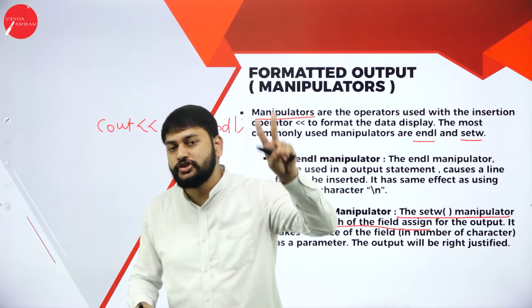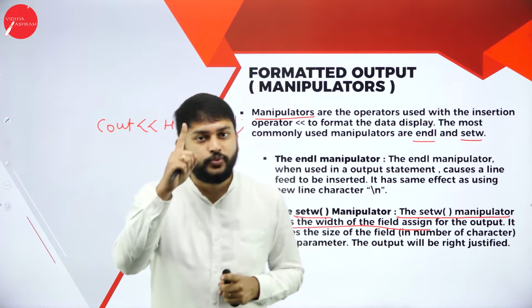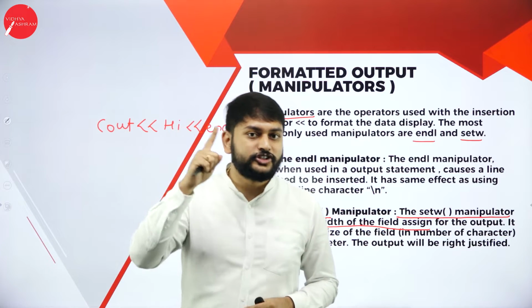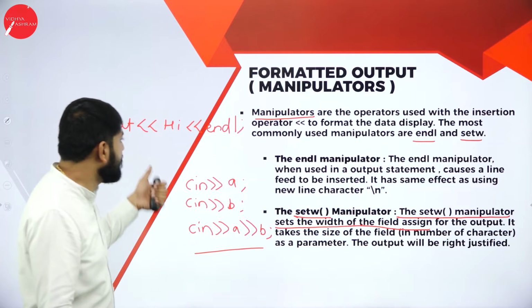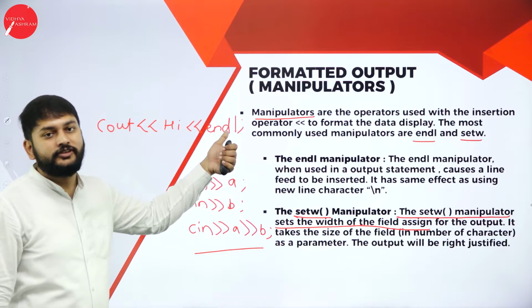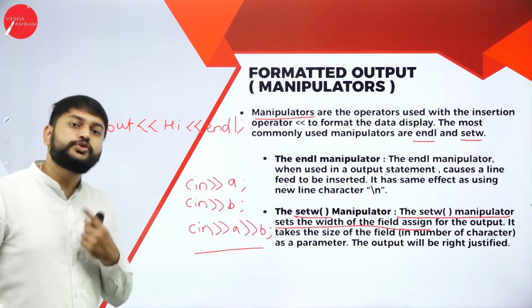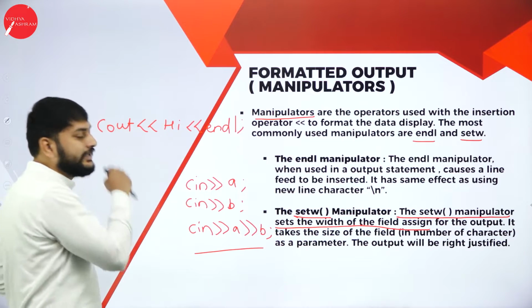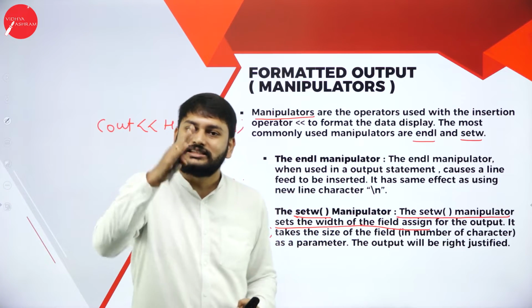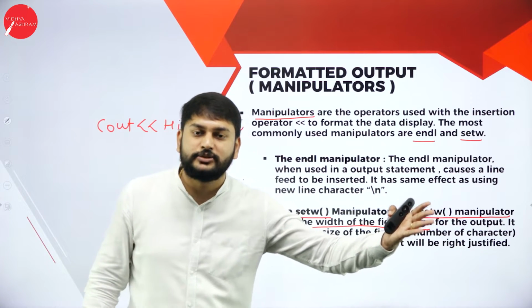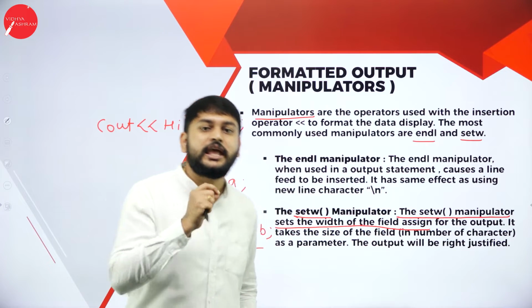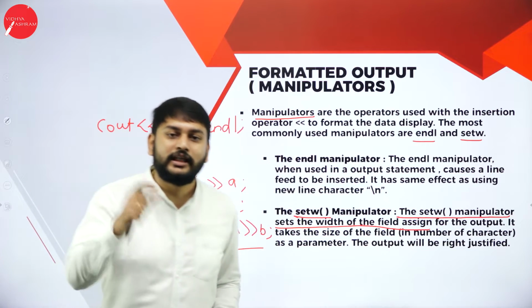How many manipulators? Two manipulators. The first one is endl. Where do you give endl? You will give endl at the end of the statement, right? So what is the use of endl? It will go to the next line. It works exactly like \n. We have discussed \n in the previous slide, right? So \n works the same way as endl.